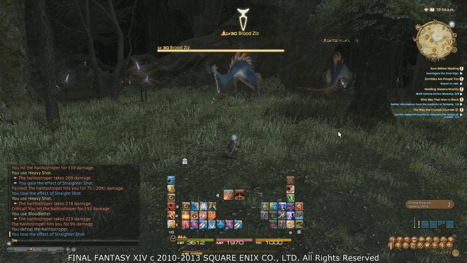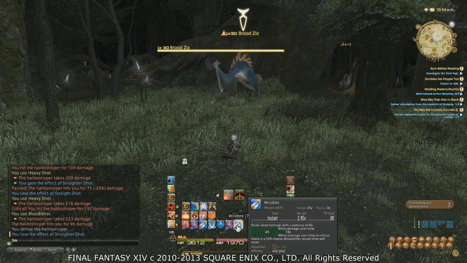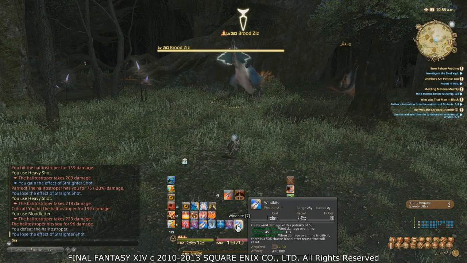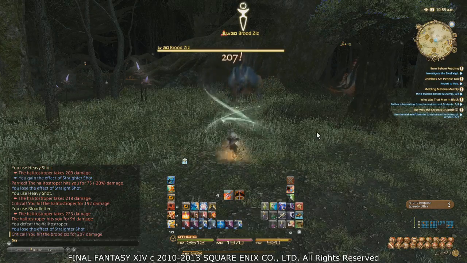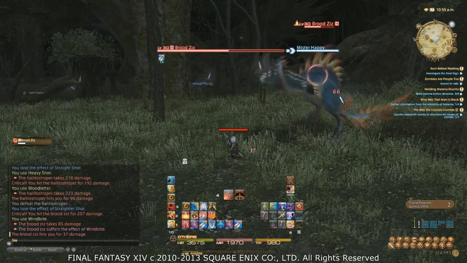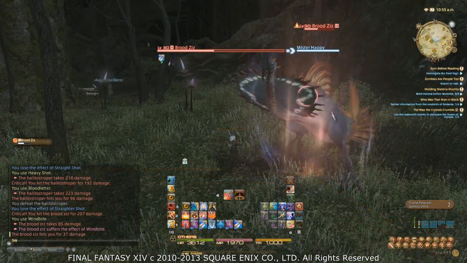So I'm going to apply Venomous Bite to this Brood Ziz. Venomous Bite does damage over time. It also does some initial damage, not too much. In fact, I'll apply Wind Bite instead. It does less initial damage, so we can keep the target alive a little bit longer. So let's apply Wind Bite. Wind Bite does the initial damage. Now see this red number right here? That number is the damage over time effect of Wind Bite.